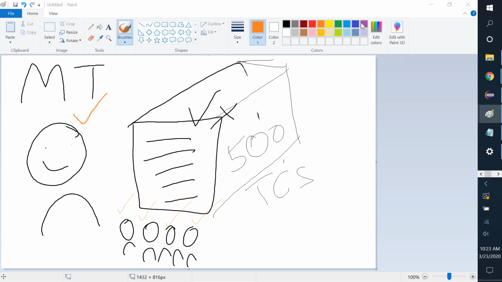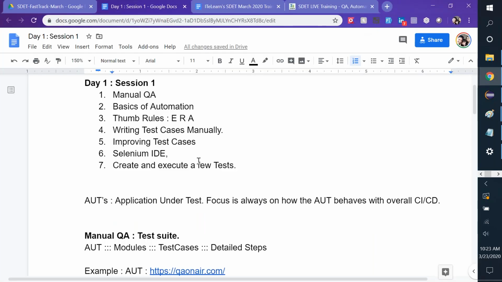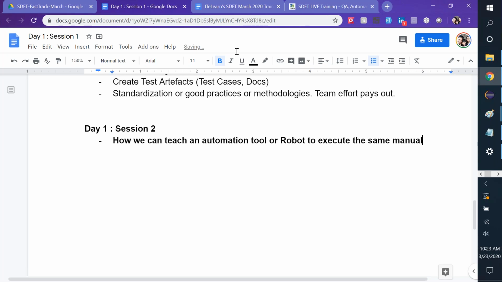So that's primarily what we are seeking. We can teach an automation tool or robot, think of it like that, to execute the same manual steps.